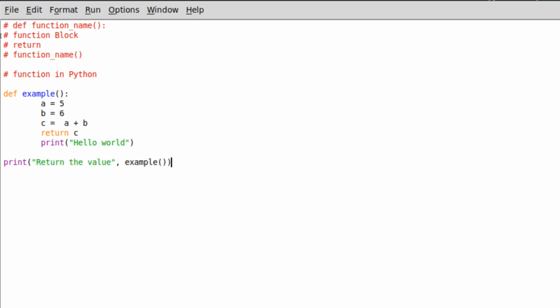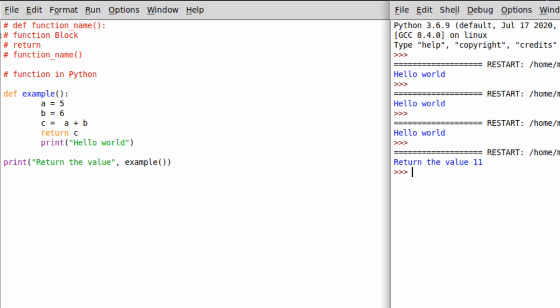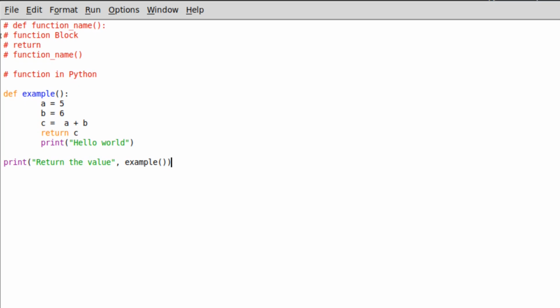Now when we run it, we will see a value which is returned by the function. So we'll run that. Here we will see 11, like a equal to 5, and the return value which gives us this c. So we are returning c. Now we created a function and we return a value.